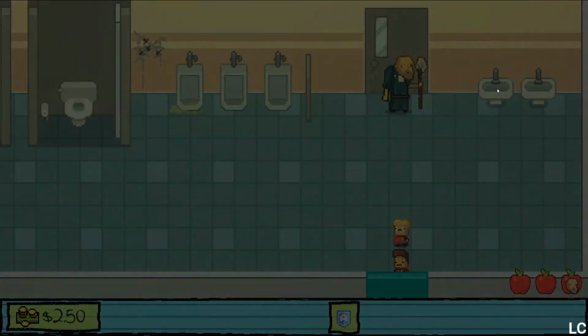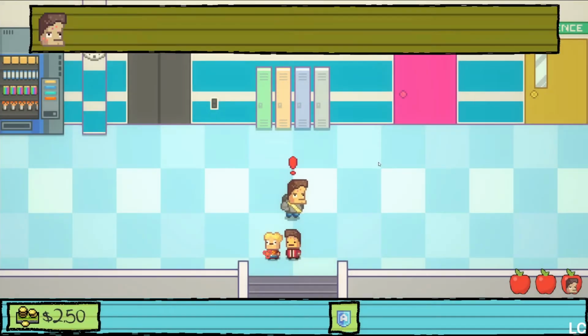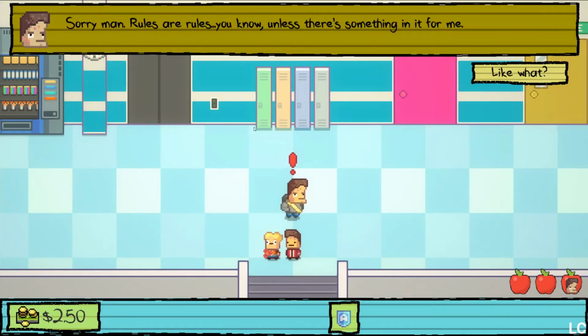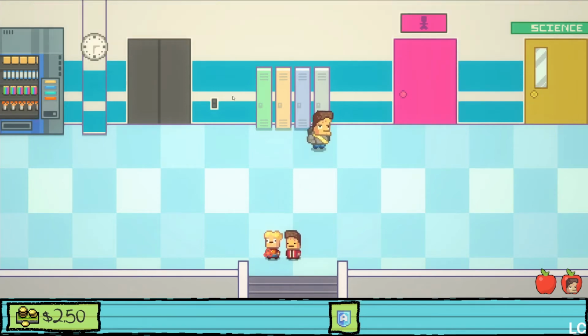When you get upstairs, you'll run into an advocate, and this is where the blue lighter comes in handy, or the lighter in the locker. You're going to run into the other guard, and you're going to waste your third action telling him that there is a lighter in the locker. This will automatically allow you free roam of the hallways.